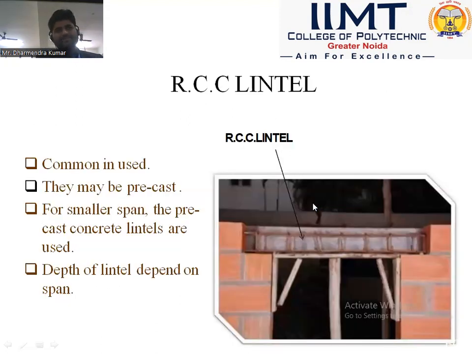And next is RCC lintel. RCC lintel is very commonly used in construction work, and we can use it above windows and above doors. This is the combination of concrete and reinforcement, and the full form of RCC is reinforced cement concrete. It is commonly used, and it may be precast. We can precast it at the site, and we can also construct it in place at the time of construction work.